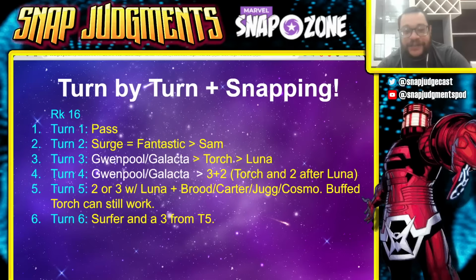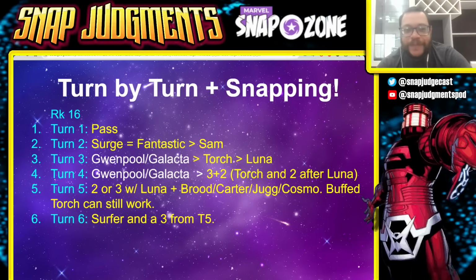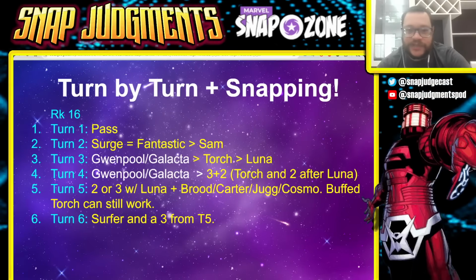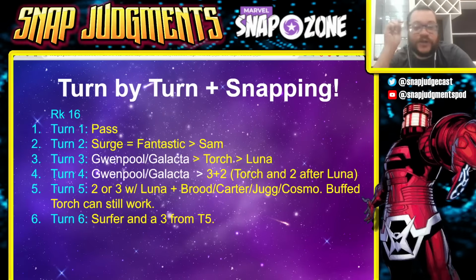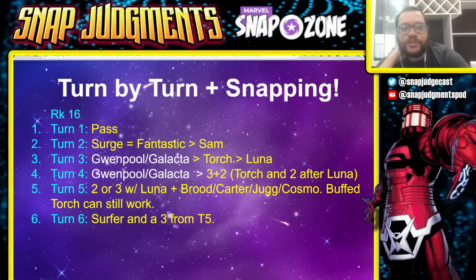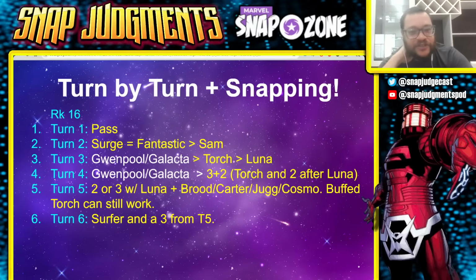I know our friend Ika agrees Surfer's in an amazing place. Turn 1 you pass, turn 2 Surge is better. Surge equals Fantastic. If you have your 4s in hand, play Fantastic. If you have your buff targets in hand, play Fantastic. If not, Surge can get you that early Galactic Gwenpool. Those are generally better than Sam. Sam is good, but he's not as good as the other 2.